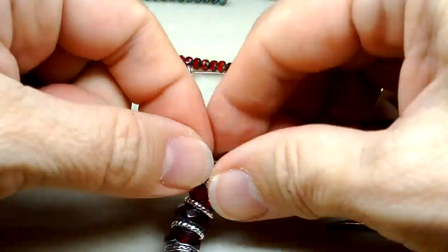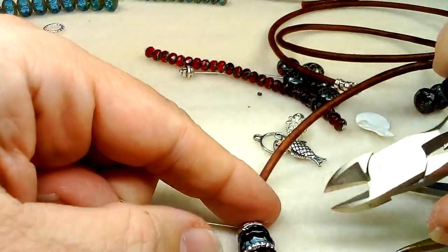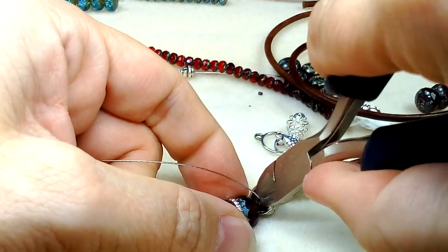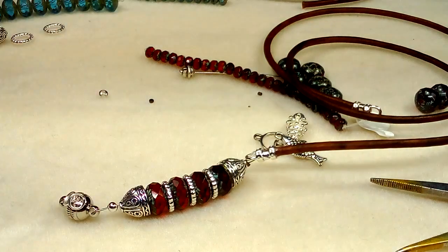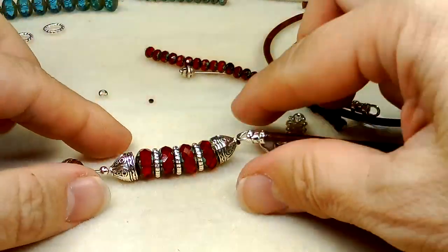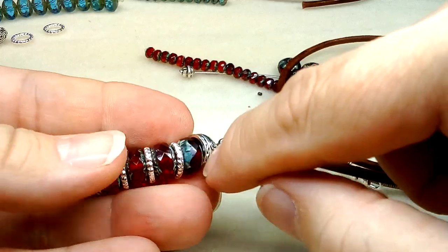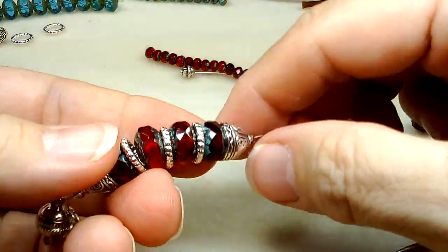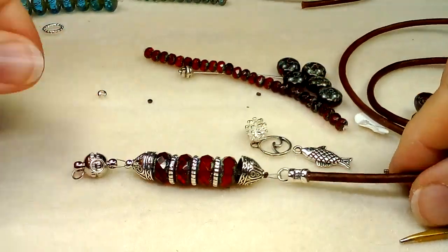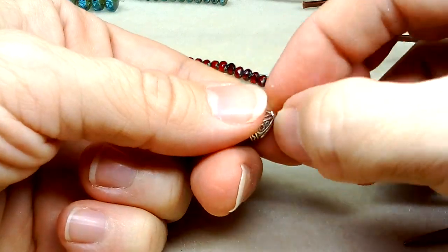Okay, now I can go and clip this in here. I used these cone bead caps on another bracelet like this, and I don't know what I was doing wrong, but it was really complicated and awkward trying to get in there to do it, so this is definitely the better way to do it. This is looking amazing already. Let's just put this crimp cover on.